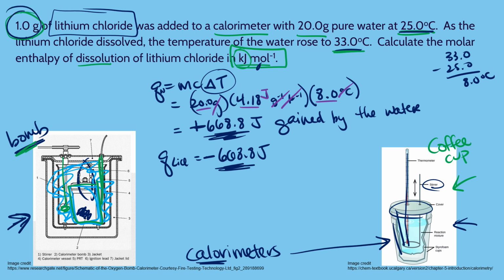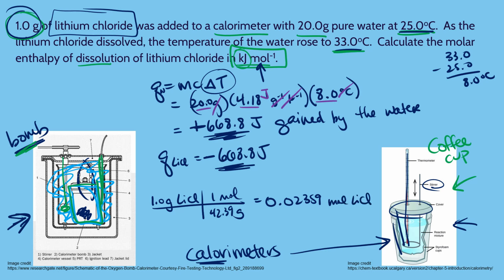But my question is asking me to figure it out in moles. So what I'm going to do now is convert my 1 gram of lithium chloride to moles of lithium chloride. Lithium is 6.94 plus chlorine is 35.45 on the handy-dandy periodic table. That is a sum of 6.94 plus 35.45, 42.39 grams per 1 mole. That gives us, calculator says, 0.02359, lots more digits, moles of LiCl.